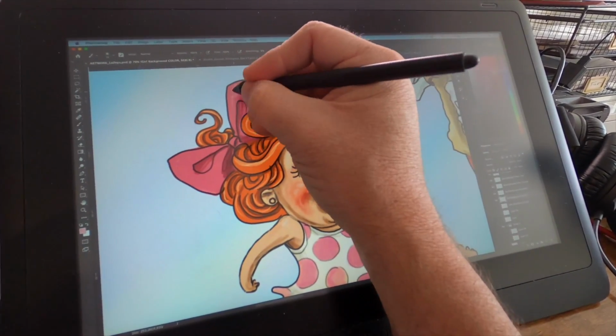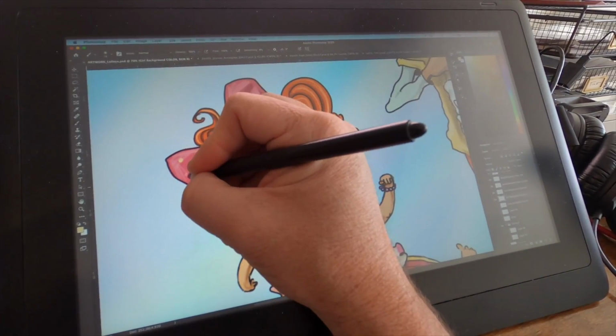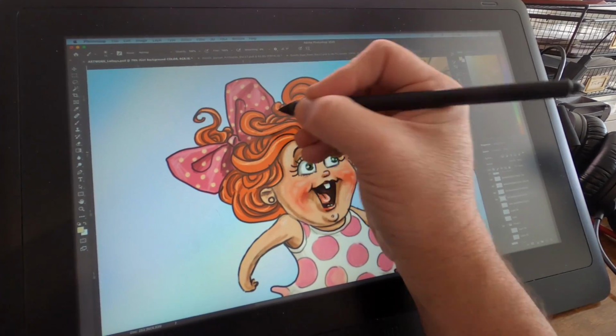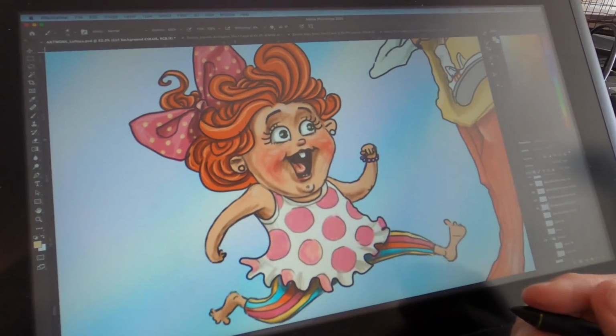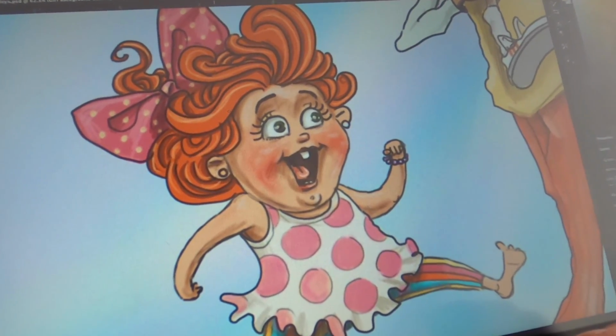Aside from the highlights, I think it needs polka dots. This girl likes her polka dots. And there we go. There she is. She's a cute little thing. And she's going to have fun with her ice cream.